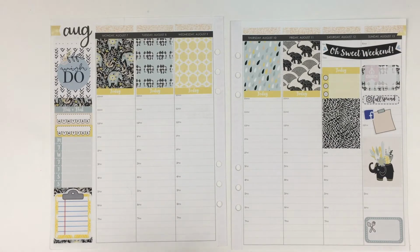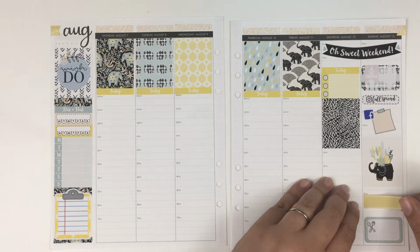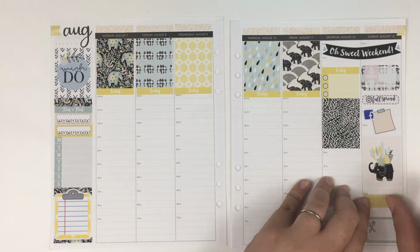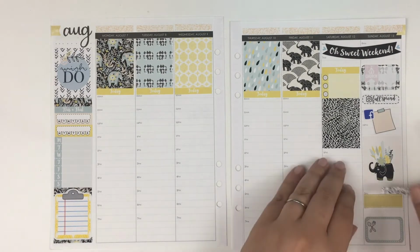So I'm gonna go ahead and grab this yellow appointment label. That was from the Let's Make It Sparkle sampler. And I'm gonna frame that with a little bit of the, let's go with some black glitter headers from the glitter header sheet.